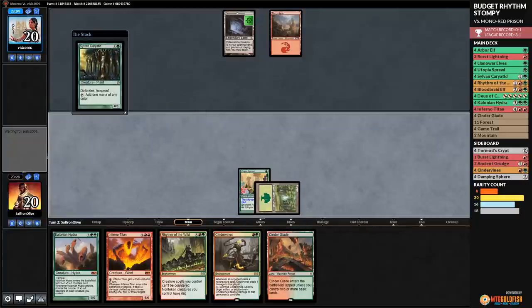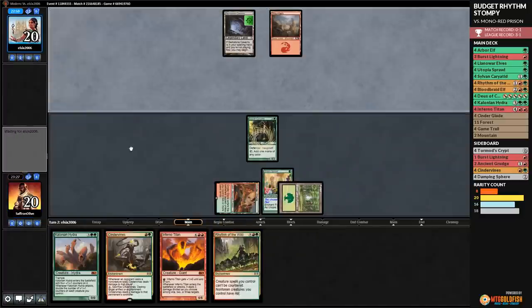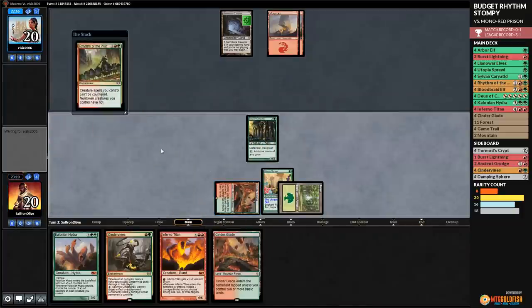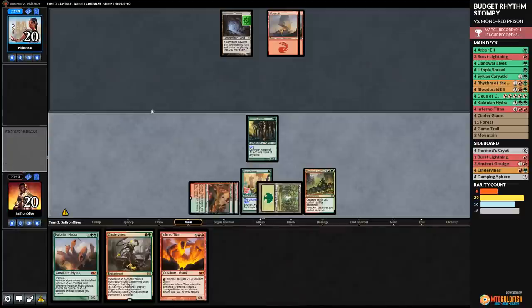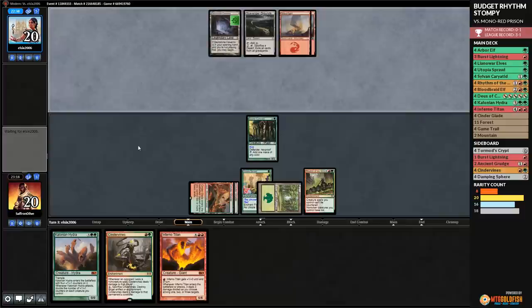Yeah, let's Sylvan Caryatid added. Cinderglade. Pass the turn. Opponent, Mountain, and passes. All right, play Rhythm of the Wild. Cinderglade. Pass the turn. Well, if nothing goes wrong, next turn we get to start stomping.